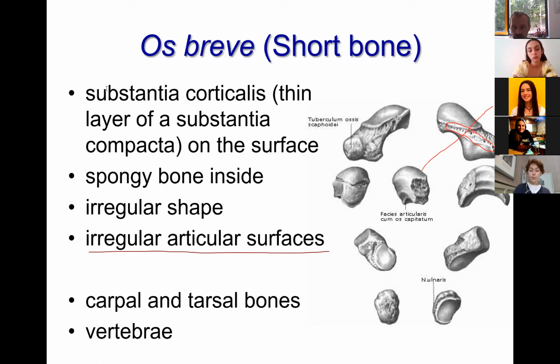and especially two of them can suffer from such problems. One is called os scaphoideum, in English scaphoid, which is in the wrist, the topic of today, and then the talus, which is in the ankle. So, for example, these two are clinically important examples of short bones, as more than half of their surface is covered by cartilage, and they can suffer from ischemia during fractures. So that's for short bones.